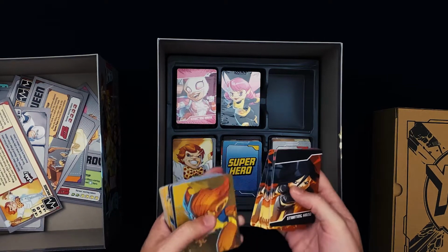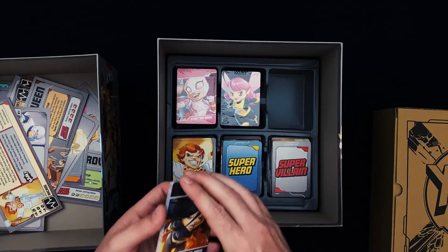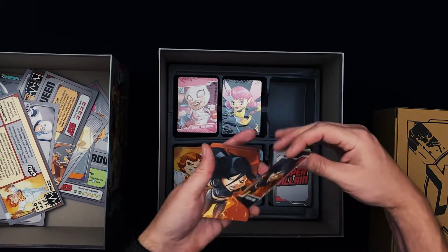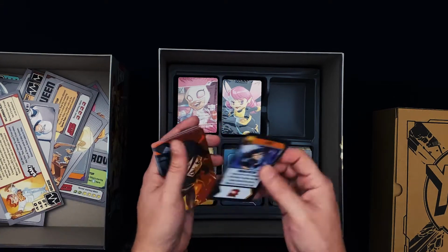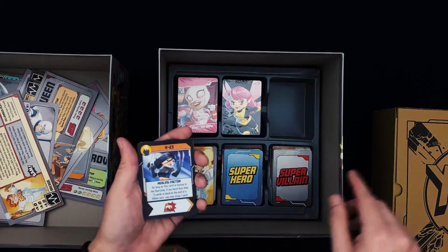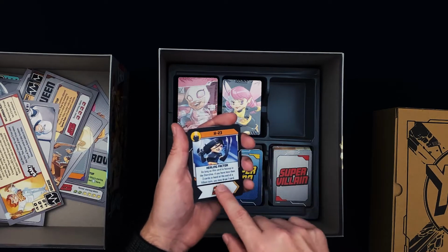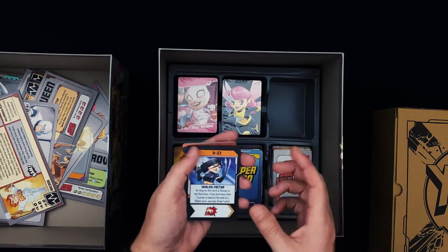Starting out, we've got X-23. She does have a starting hand card. If you've been able to watch any of the other videos, you know that the starting hand card is a card that some of the mutant heroes have. It is essentially a card that you get to start with at the beginning of the game. The sooner you get it into play, the better, because it's going to give you an ongoing effect throughout the game as long as it remains face up. In X-23's case, it's probably like Deadpool's and Wolverine's, which is the healing factor. As long as this card is face up, if you have less than 3 cards in hand, you may draw 1 card. So that's pretty cool.